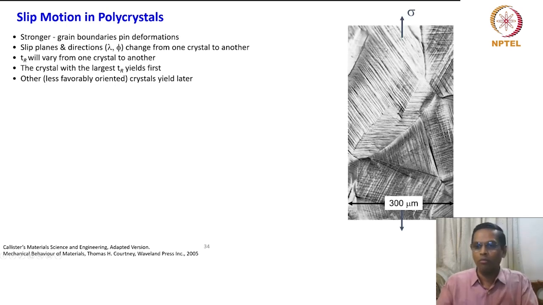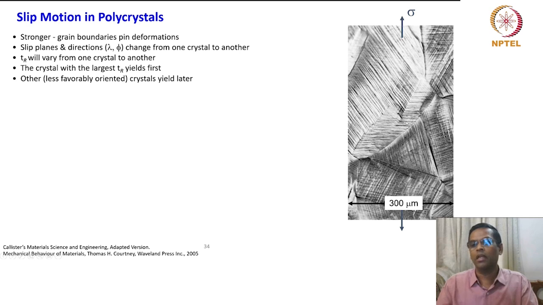Okay, so now we'll look at this micrograph. It's a very nice illustration here. A polycrystalline material is being subjected to uniaxial tension. That's what is symbolized here. And this is a scale, 300 micron. And what you see here clearly are the grain boundaries. This is a perfect triangle grain, and then you see the grain boundary. You can see the void here, and all the other grain boundaries you can see.